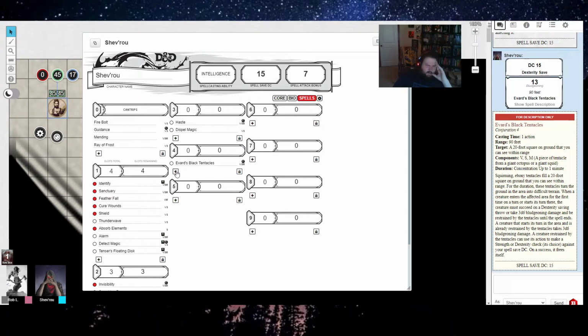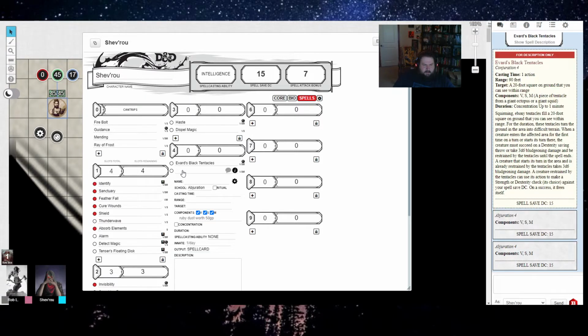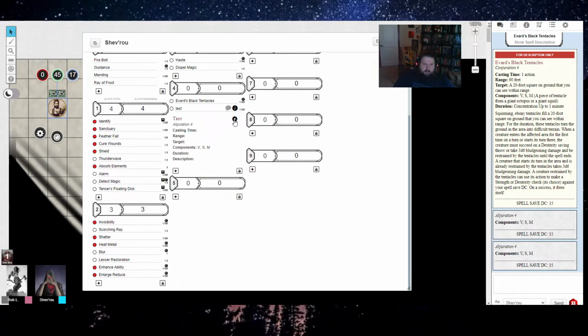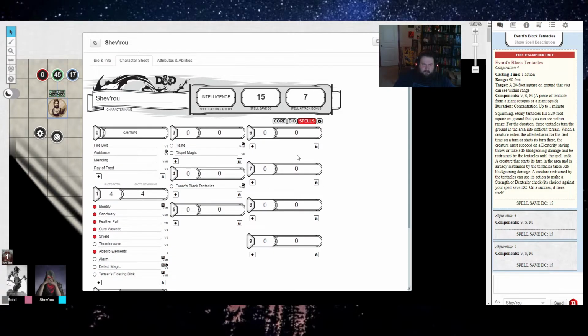You can manually, not annually, manually add spells, again with this button. Again, I don't recommend doing this, but if you wanted to. So say, for example, test. You could edit. And there's ways to do this right where you need to know the different macro commands to put it in so you can actually have it mimic a spell, but that's much more complicated. And if you don't like the spell, you can get rid of it by, again, unlocking, deleting, then locking again.